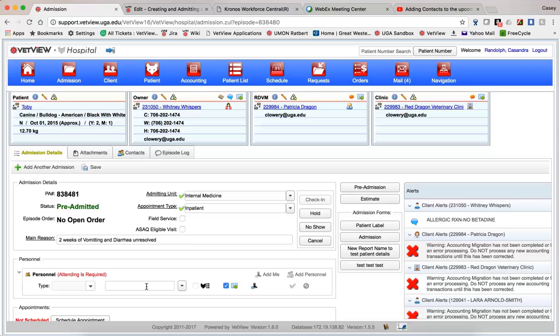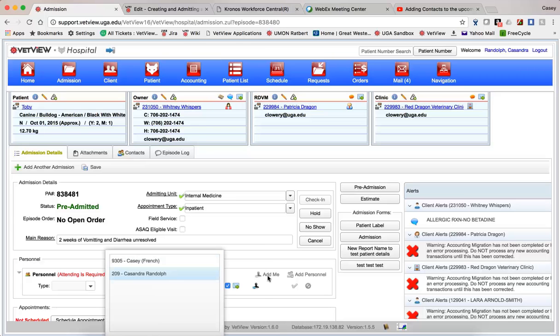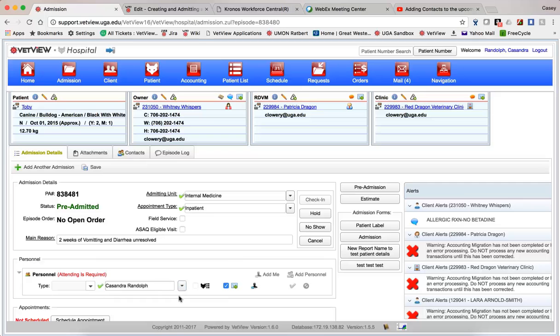So if I go in and add myself, again, if I was just doing Add Me, I would just click Add Me, but I did this intentionally because notice there's no type that popped into the system. So a lot of times, if you have a clinician and the only role they ever play on a case is the faculty member, then that faculty is actually going to default into the type because they only have one type that they can be on a case.